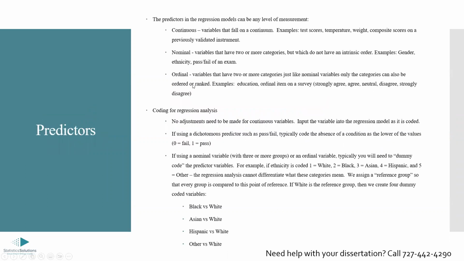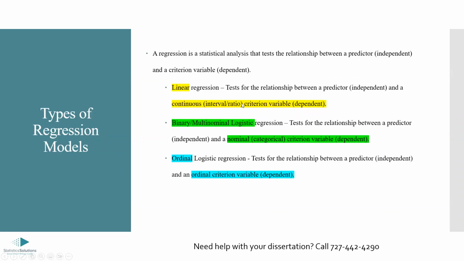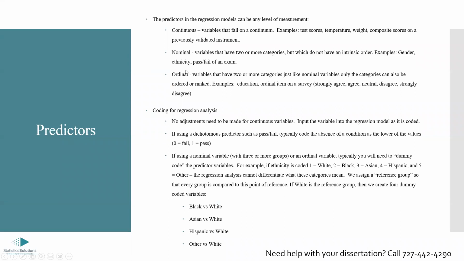Okay. So that's really, I would say, where it trips up the most for a lot of statisticians and people trying to run stats. This is the big decision right here. What type of regression do I run? Once you understand continuous, nominal, and ordinal, the same definitions apply to the predictors, your independent variables.